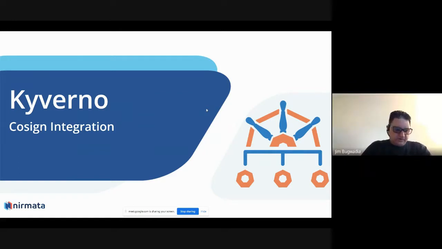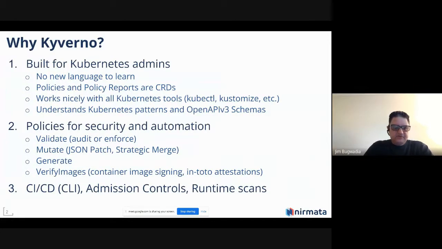Thank you. All right, so I'll talk a little bit about the cosign integration we have so far, what our plans are to GA the current features, as well as some of the newer features we're looking at incorporating. So first off, just to talk a little bit about why Kyverno and what differentiates it and where we're seeing adoption versus, of course, other tools like OPA Gatekeeper, as well as other policy controllers, admission controllers.